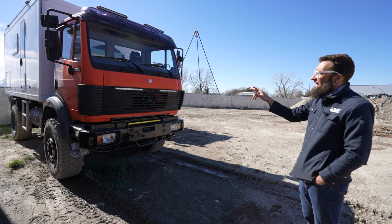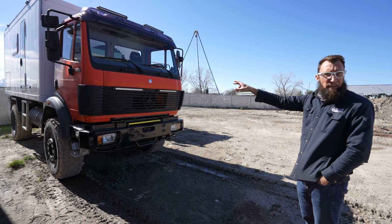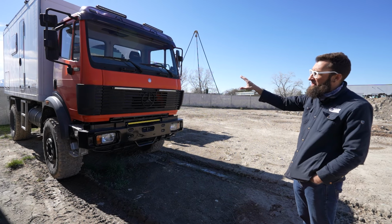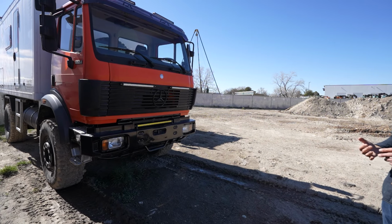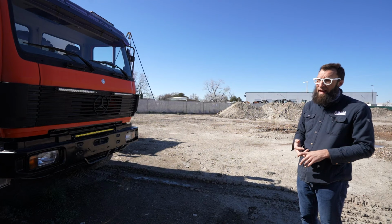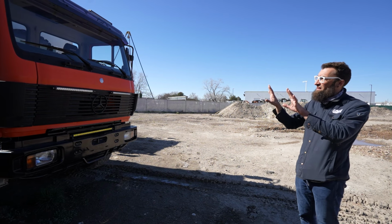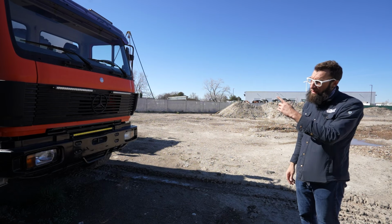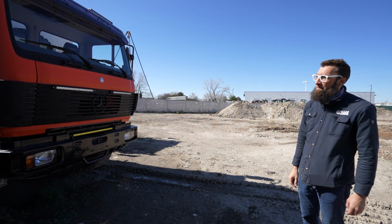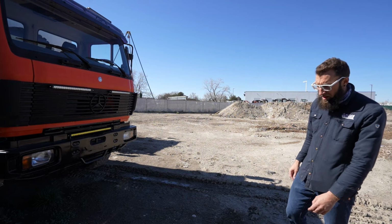Funny enough, this old dump truck is one of the nicer trucks that we've ever worked on. Very little wiring issues from previous manufacturers or anything like that. And just simple, all the Mercedes upholstery, trim, everything intact, clean. So I got lucky with this truck, buying it sight unseen. But we can certainly look at this stuff here.